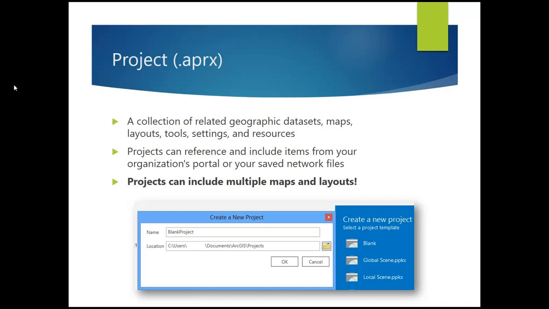Projects can be very beneficial in that a team leader can create the project, share the project, and update the project as needed, and the team members can simply download the latest project package so they are always working with the most current project contents. This way, team members don't have to know how and where to access datasets or author maps. They can focus on accomplishing their specific tasks. When creating a new project, you'll simply choose a name for the project, specify a location, and create a new project using a project template, which could be either a global scene, a local scene, or simply choosing a blank template. Now, we'll take a look more at these portals that I keep talking about.